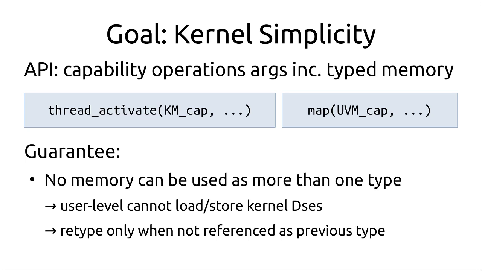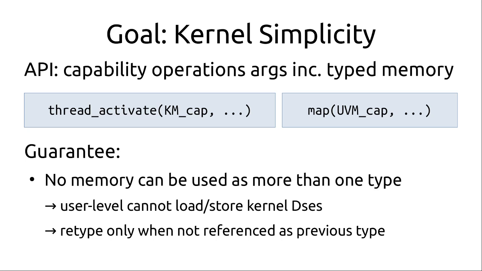Now that kernel memory is in the kernel. It's not accessible to user level. It cannot be loaded and stored directly from user level, but it can be accessed from the kernel. And we're essentially saying, I just have a reference to that piece of memory I can't access. I'm a component at user level. I can't access the memory directly, but I have this capability that references it. And I want you to use that memory that I'm referring to through this capability to now construct a thread control block that we can then use to actually execute threads within the system.